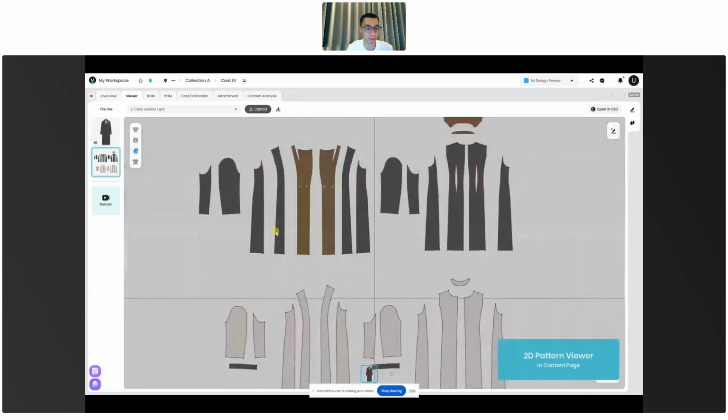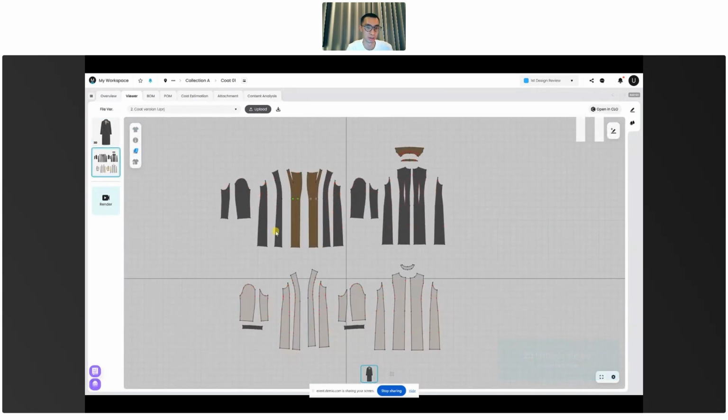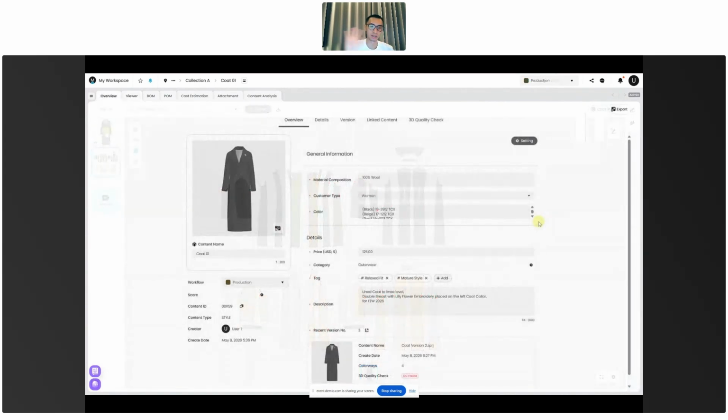So please make use of it, especially if you need to review the construction of your sample with other people. But as a remark, if you don't want to show the 2D viewer, it's also possible to hide it in your folder setting. It will be optional, but it gives you more flexibility on your sample review. Okay, so that is another thing we want to really highlight related to the viewer, also the pattern.